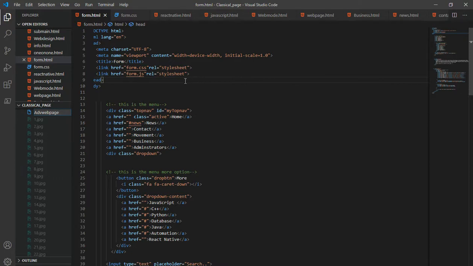Now, what usually happens with this compiler is that at times you use HTML, hypertext markup language, or you use JavaScript, or you use CSS. How do you know the difference between them?